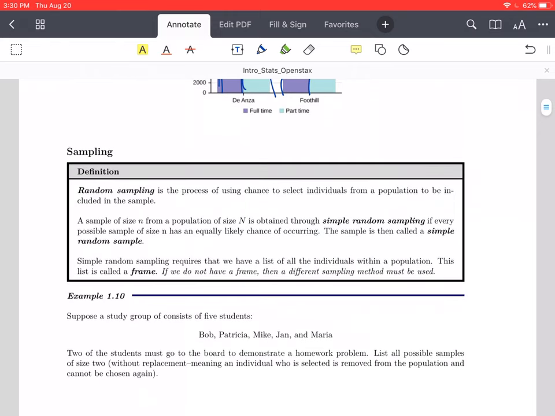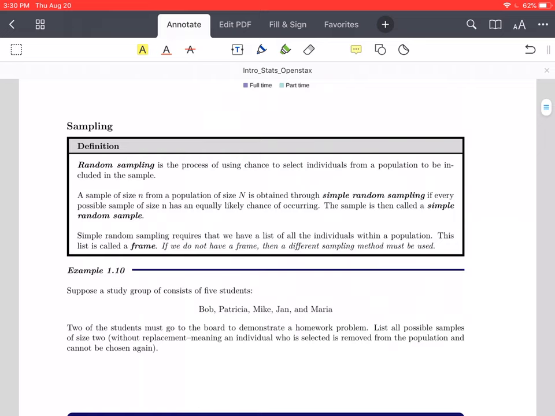All right, now we get to sampling. When we're dealing with these experiments, these tests that we run, we need to have efficient ways of sampling our subjects. The most effective way is using what we call random sampling. We're going to look at a lot of different types of sampling throughout this chapter, throughout this course, but random sampling is really what it all comes down to. Your sampling process has to be random in order for it to be valid. If you just pick and choose the particular people you want to talk to, that's not going to make for accurate or reliable data, okay?